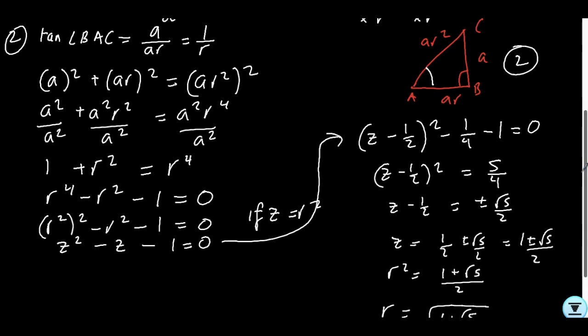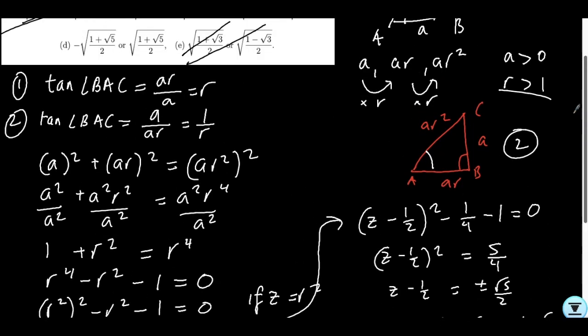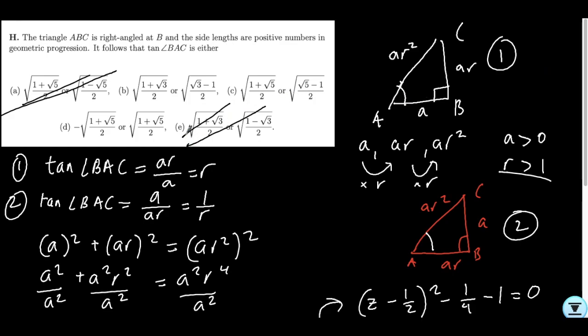And so we've got r. We need to work out 1 over r, don't we? And that's going to be really messy to work out. I could do it, I could do 1 over this and it would take a long time. But let's look at my answers. So I've eliminated these two. And I've got r, and r is this one or this one. So is the answer going to be this one or this one for 1 over r?